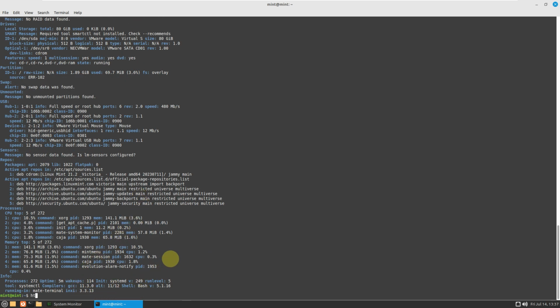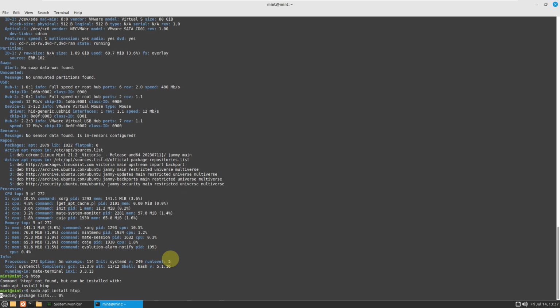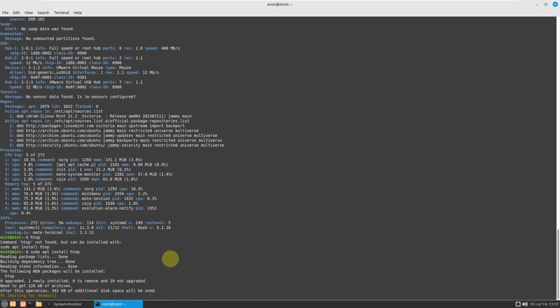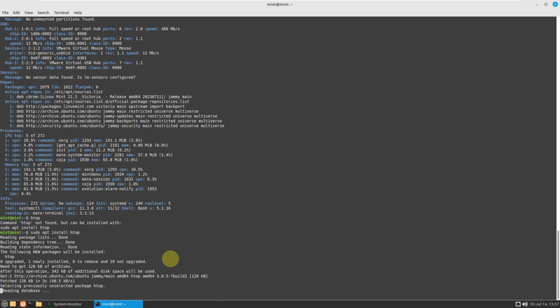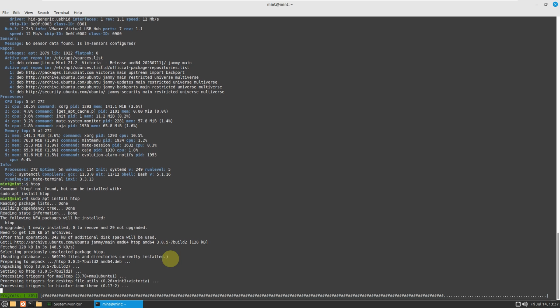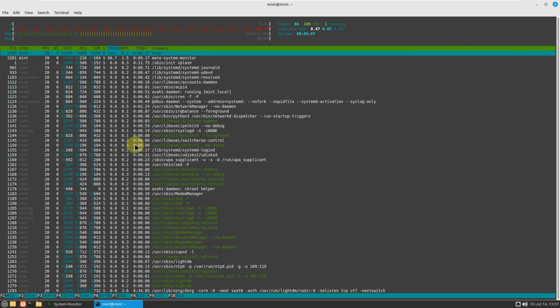So let's type in the desktop if it's pre-installed. No, it's not installed. So let's try to install that. Sudo apt install desktop. This is the command to install desktop. You already know because you are using a Linux distro. It's going to take like 20 seconds to install the desktop. So we need to wait for that. Desktop is installed. So this is the desktop right now.